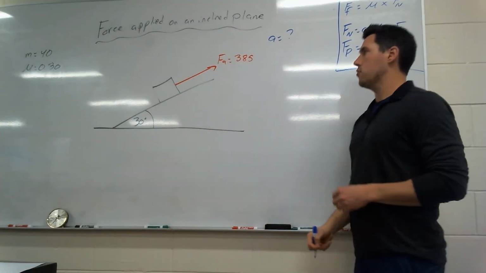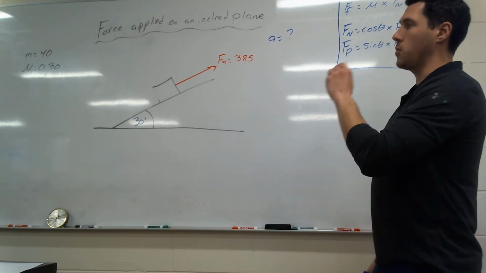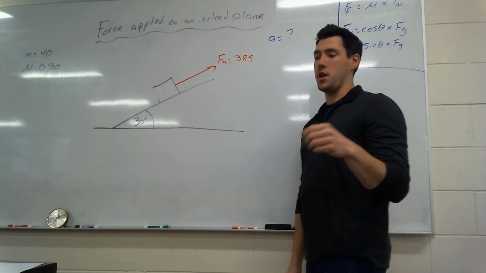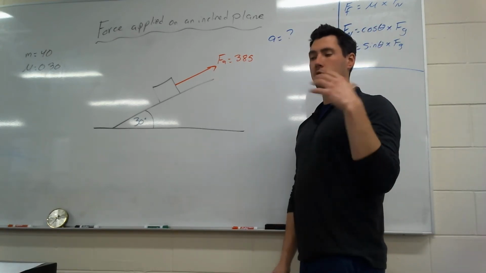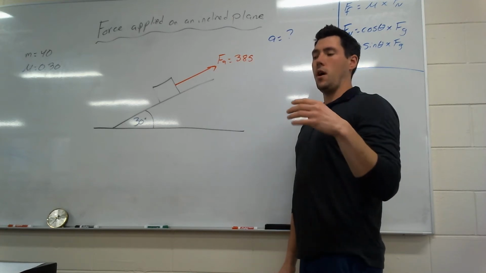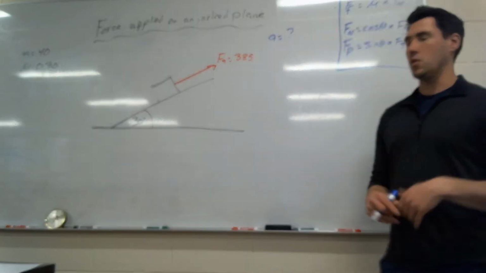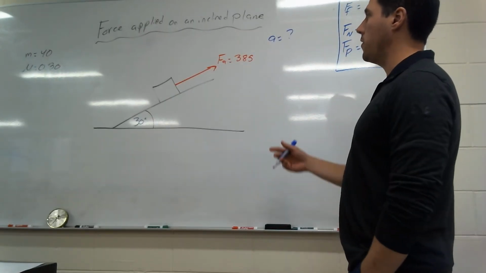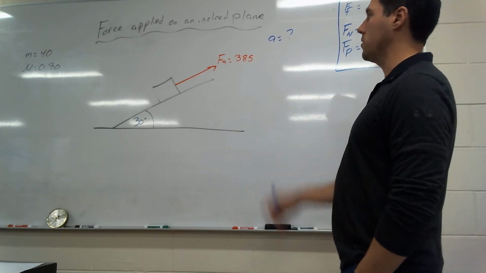All right, with a mass of 40 kilograms, we have a coefficient of friction of 0.30. This is the exact same question as the top one on the worksheet for this week, so I'm going to go through this one. The second video is not going to be exactly the same as the bottom one, but it is going to be similar. Let's go through the first question on the back side. Again, we have to find force normal, then force of friction and force parallel. So let's go through that.